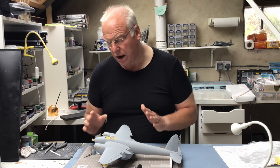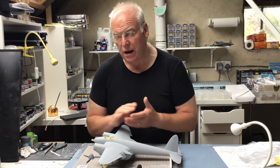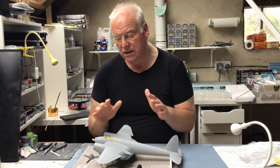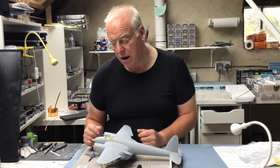So the aim this week is to get that camouflage scheme applied, but before I go and do that, I'll show you how I masked the model off. I used one or two techniques and the Tamiya panels, fixing those into place temporarily to protect the model. So I'll start off by showing you how I did that masking, and how I've got the model to the state where it's in primer ready for top coat.